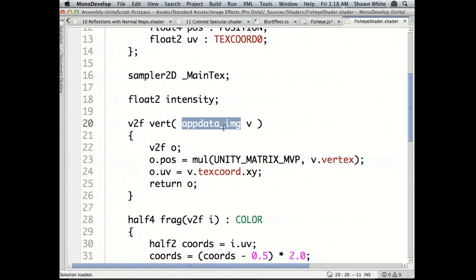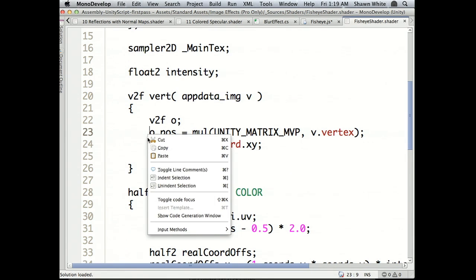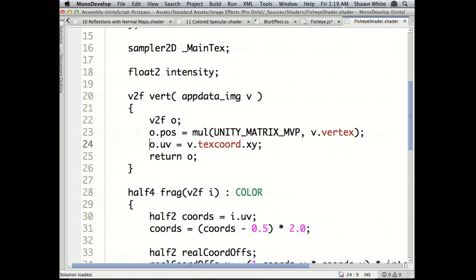But for this simple one, each vertex gets translated. So you're rendering a square, and each vertex will get translated to the corners of the screen in the exact right position for a full screen overlay effect by using this, like so. And the UV will get set up correctly, so it goes from 0 to 1 in the correct order.